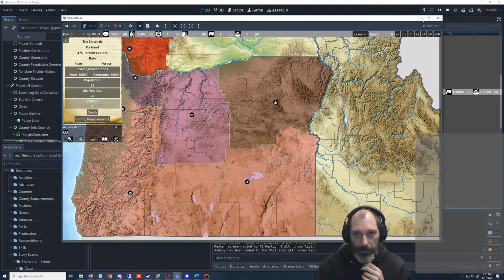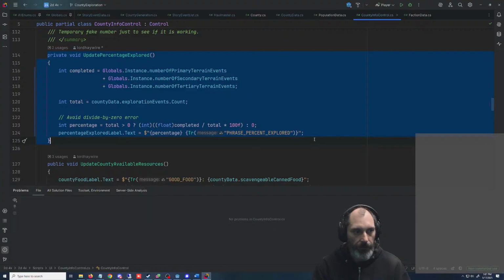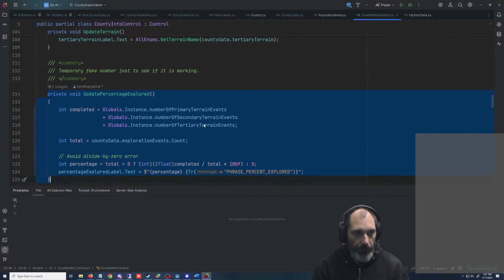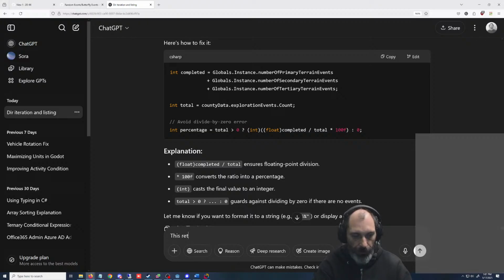475% explored. That's not right. This returned 475 when it should have returned 0 since nothing has been explored.